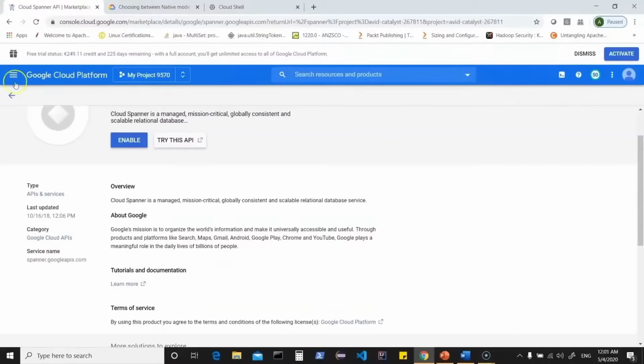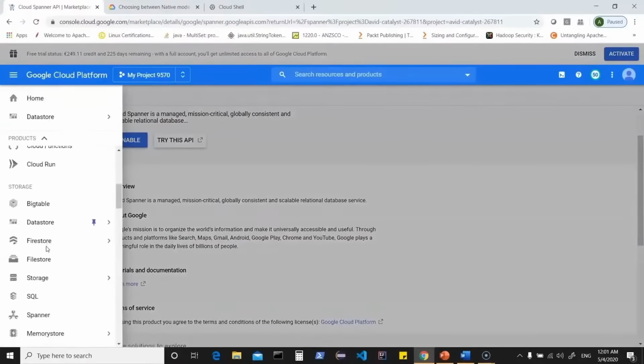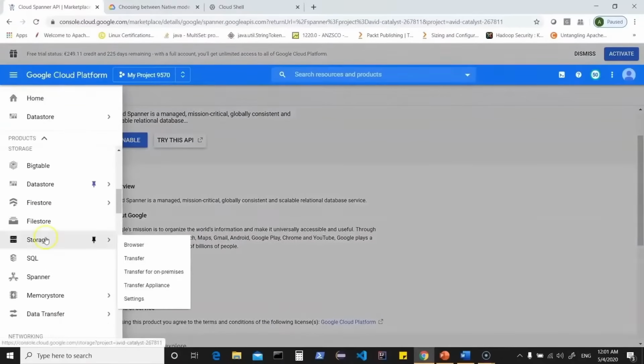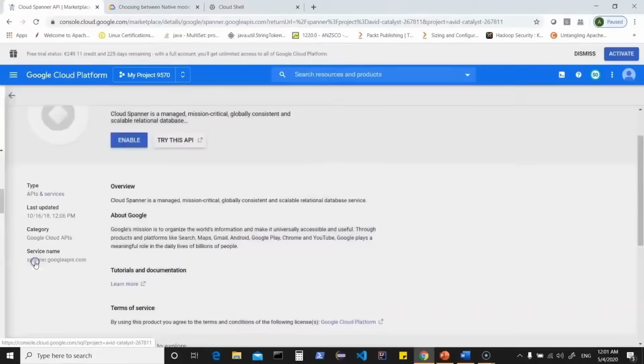Now, we can also go back to storage and look at the different options which we have here. You have object storage, you have Spanner, and you also have your SQL based service, which is yet another managed service offered by Google Cloud. That's called Cloud SQL.